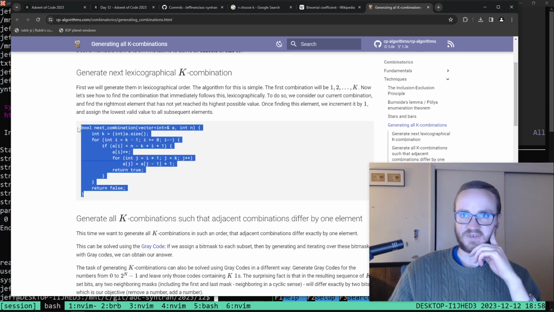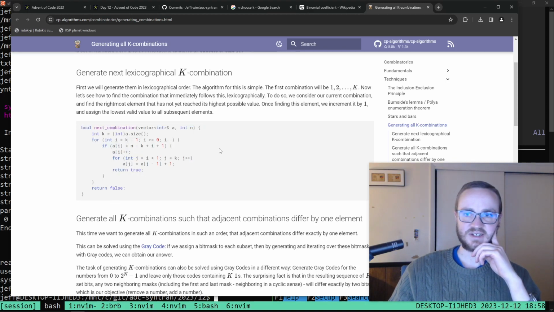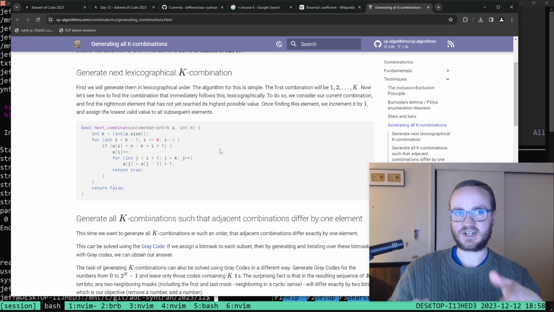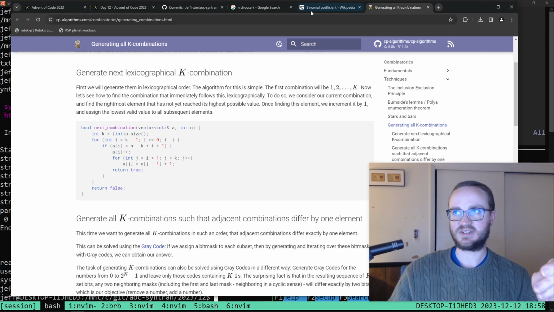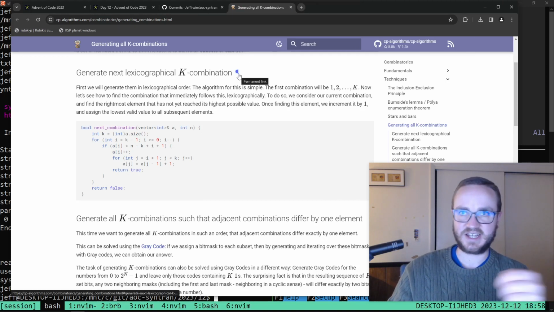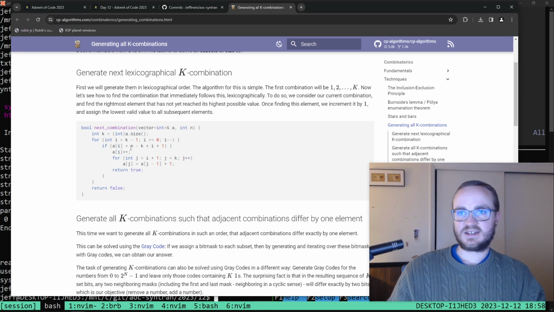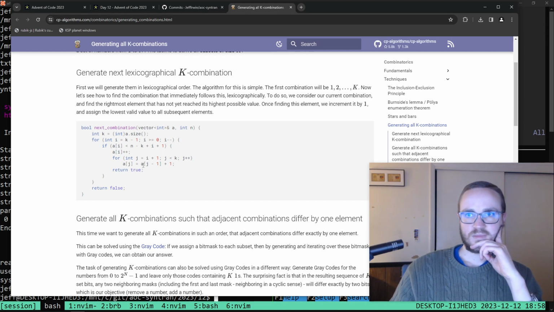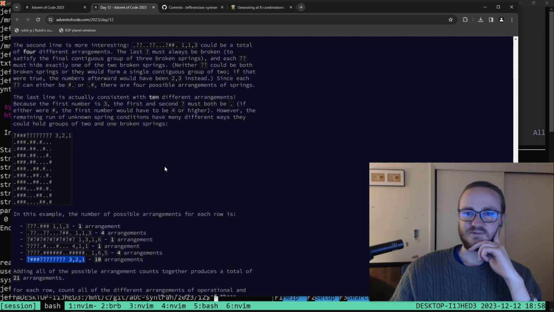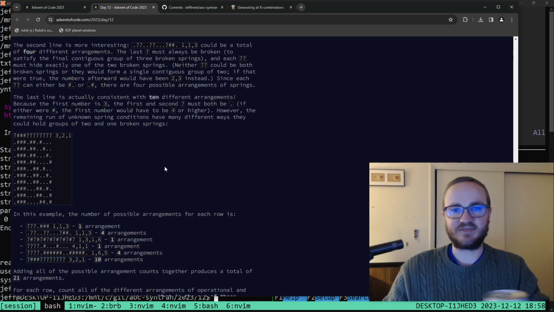I'm wondering if we can modify the next combination algorithm to include the gaps and then narrow down the space of combinations. So to not check every combination, but only the combinations that meet the criteria of having the correct number of hashes and having the correct delimiters to separate the groups of hashes. I don't know, that might be too hard. We'll see how bad it is. Maybe I'll come up with something that's really slow.